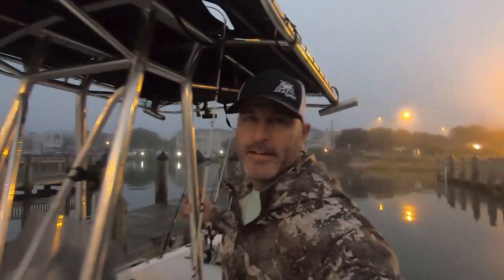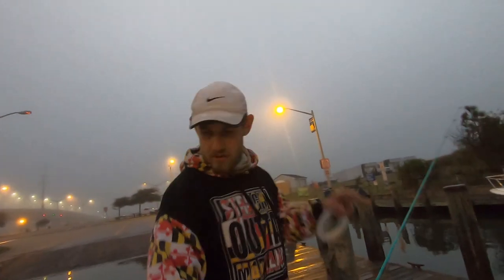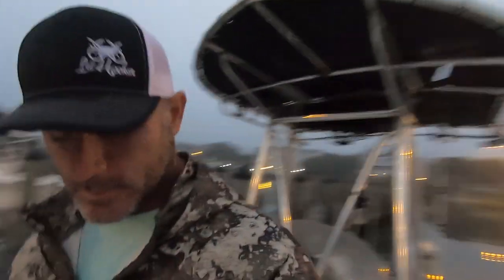Good morning, everyone. We're back at it. Getting out of Lynn Haven again here in Virginia Beach. Conditions — not fantastic. But you know what? Maybe they are for the fish. Maybe the fish will be excited. It's foggy this morning. We'll let the fish decide whether or not they want to bite. Predictions? We're going to catch something today. It sure as hell ain't going to be feelings. Whenever Morgan wears that ugly sweatshirt, usually we do all right. Represent, man — straight out of Maryland. Out here for VA Beach. Bring an OC to VA, Maryland. All right guys, let's get into it.